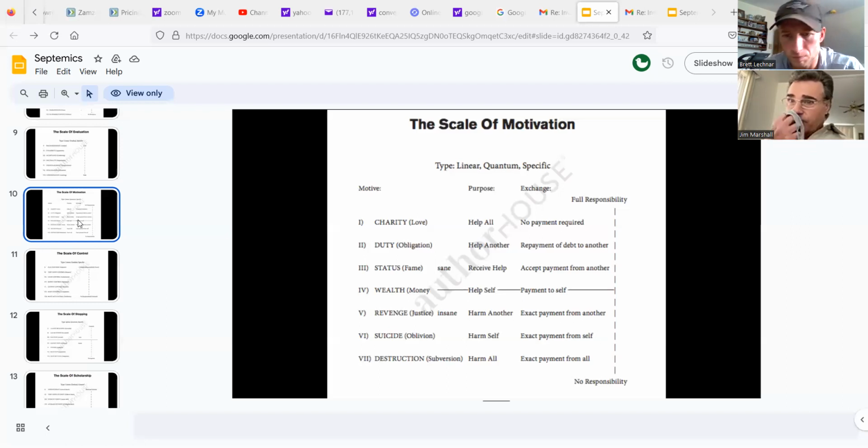You could even say, well, how could suicide be a good motivation? There's such a thing as a suicide mission. How about the kamikazes? In World War II, they were on a suicide mission. They knew they weren't coming back. A person who wants to live is not going to become a kamikaze. So you could say they were suicidal. Now, some of them may have been doing it by duty or by love. You have to look at the specifics. I'm saying you have to really look at the details of what's going on, that person in that context, and see how well it works.